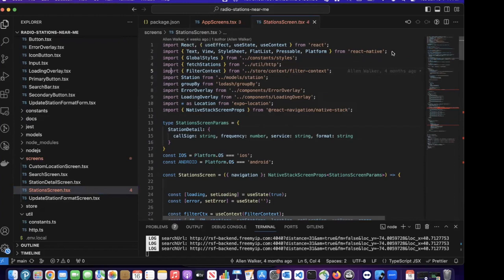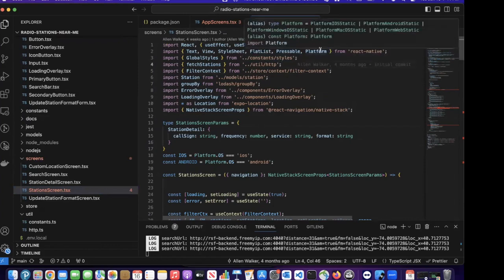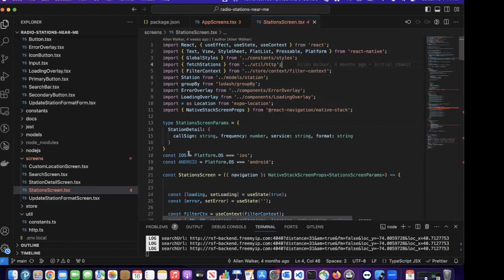Here I'm importing some React Native components: my style sheet, flat list, pressable. Platform is a component you can use. You see right here, I can do conditional code if it's Android or iOS. In theory, you want to try not to fork your code specific to Android and iOS, because you can imagine the nightmare that ensues. But there are times where the Android phone just can't do what the iOS can do, and vice versa, so you may want to do something like this.